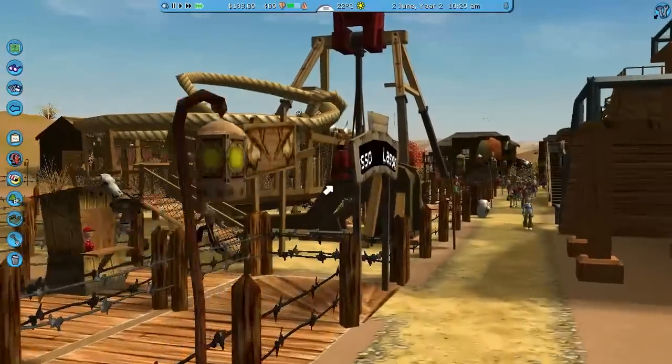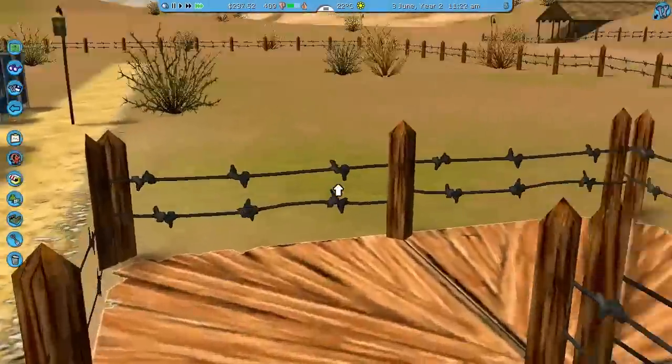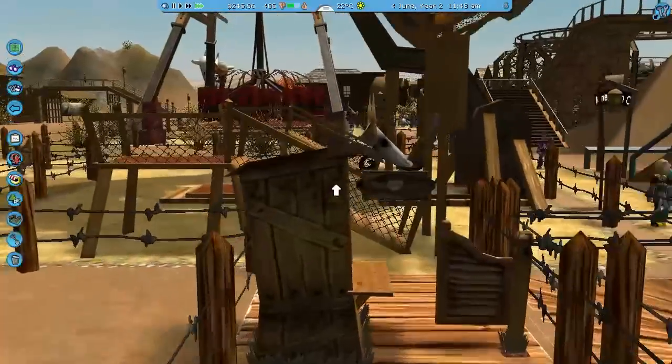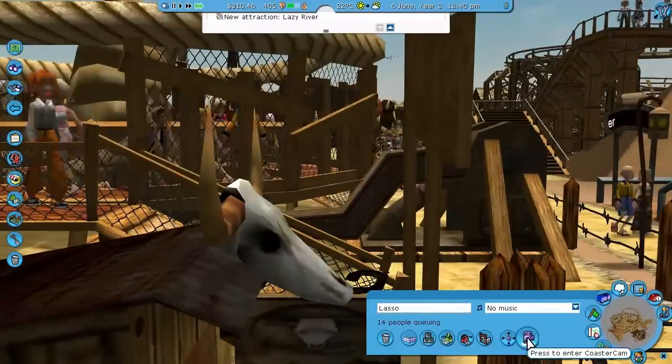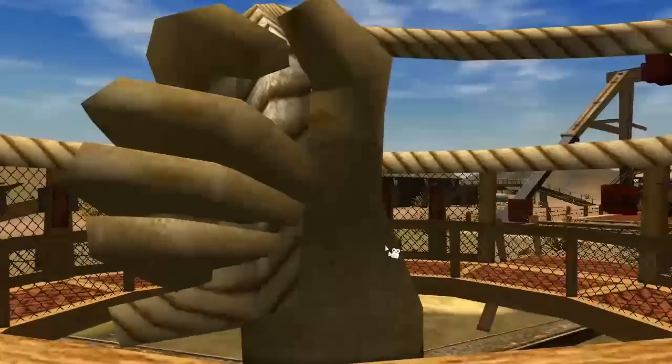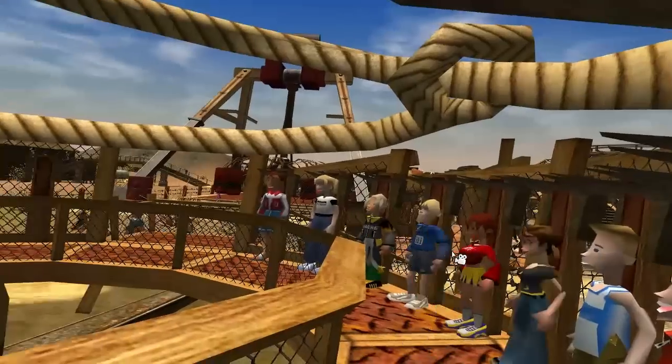Oh, yeah, we haven't been on the old lasso. Let's go around this one. It's going to be freaking out of this world, though, because we got it on 3x speed, so we're going to have to watch out for that. Let's jump on. Oh, yeah, that's pretty good.